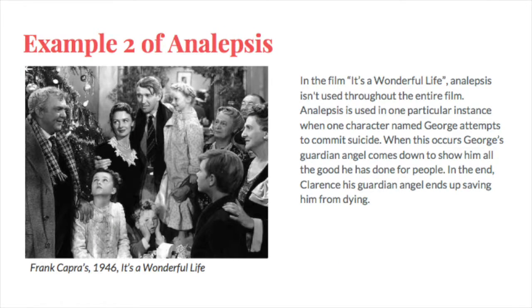Another example of analepsis is Frank Capra's 1946 It's a Wonderful Life. In this film, analepsis isn't present throughout the entire film. It's only present in one particular scene, which is when George, the main character, attempts to commit suicide. And when this occurs, George's guardian angel comes down to show him all the good things that he has done for everybody else in the movie. And in the end, the guardian angel ends up saving him from dying. And this is a key point because it shows how the flashback was very important to who he is.